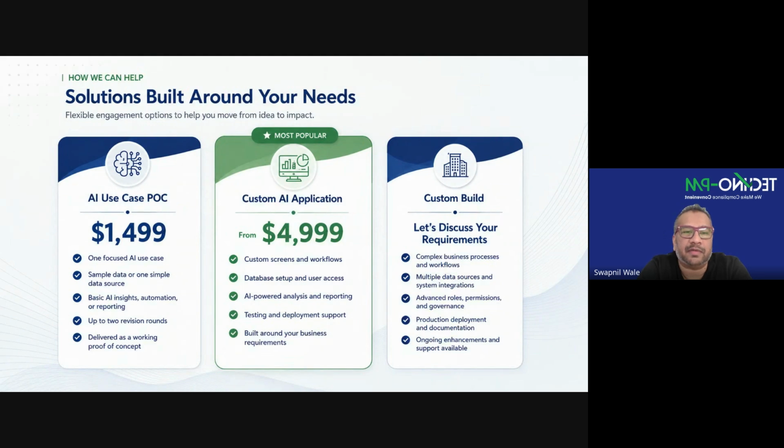So if you have a specific use case you want to try in more detail, you want to really go into the details of the requirement and make it a production ready application. It can be an internal tool, a customer facing tool, your own SaaS idea, or an app that you wanted to launch for many years and have never, maybe an app that you would like to take to your investors or your board. That AI use case POC is for that.